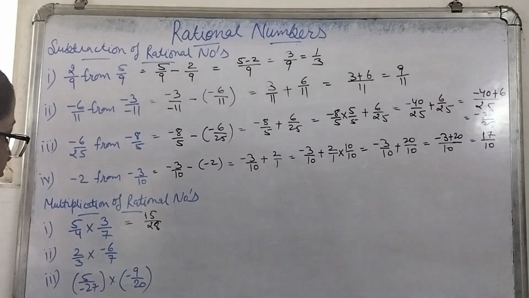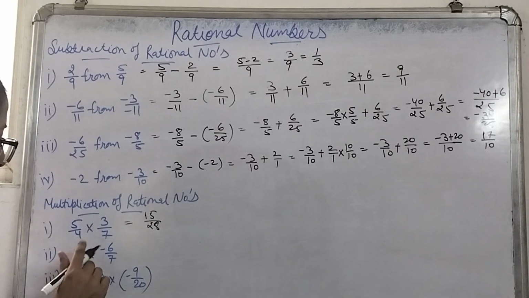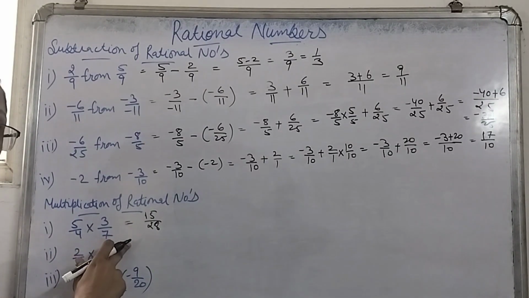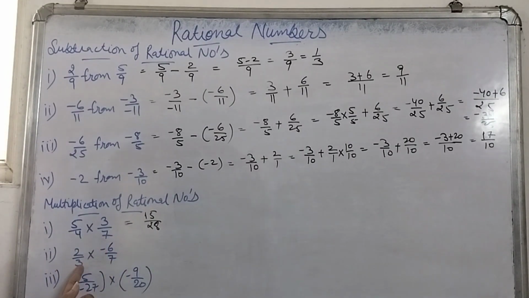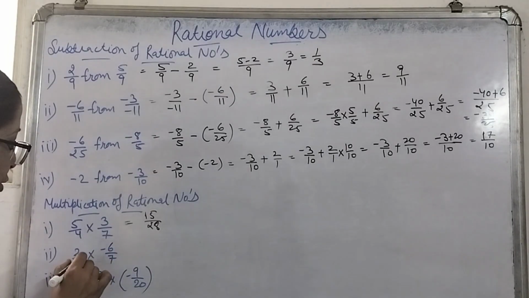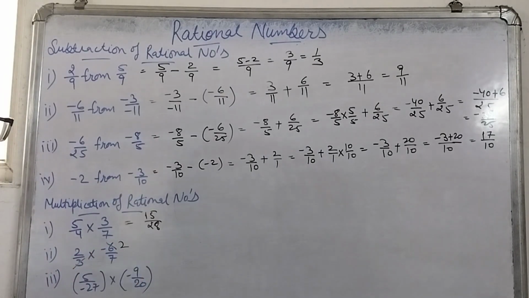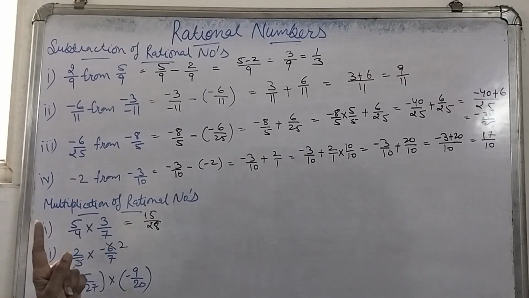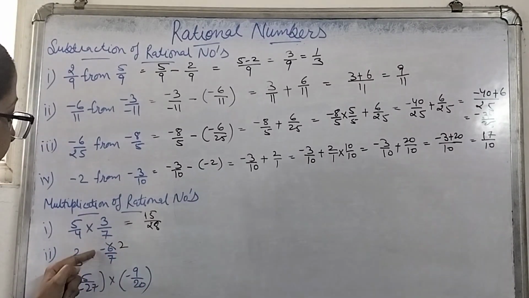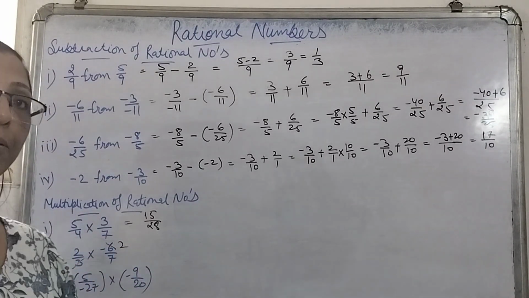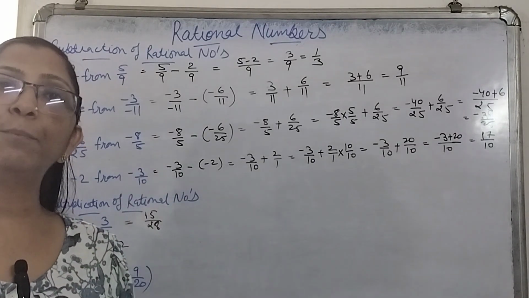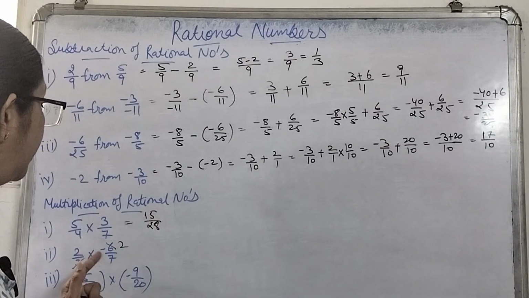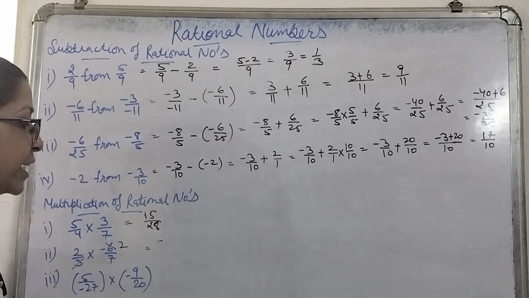In the second case, over here we can see that 3 and 6, we can cancel. One is in the numerator, one is in the denominator, so we can cancel it. 3 times 2 is 6, so it will be minus 2 then. Now one number, 2 upon 3, was a positive number and another number, minus 6 upon 7, was a negative number. When we are multiplying one positive number and one negative number, the final product is always negative.